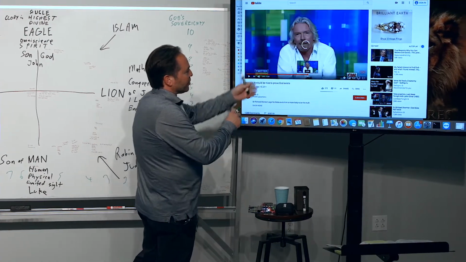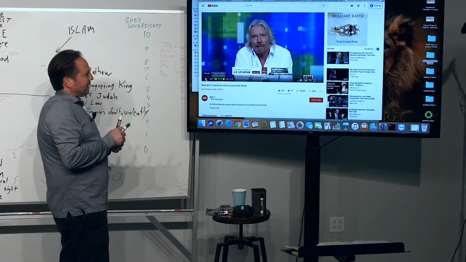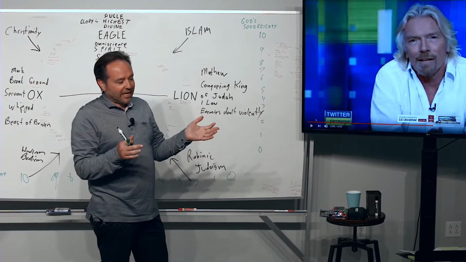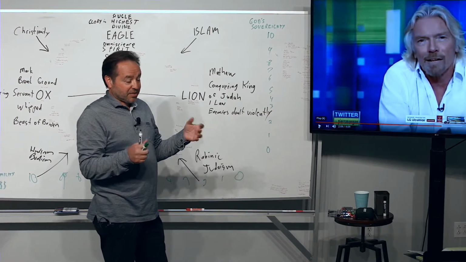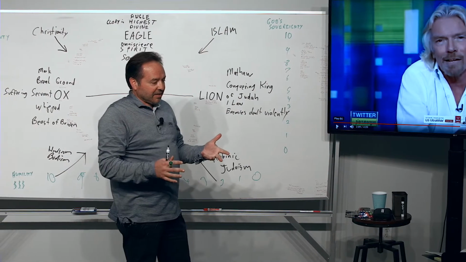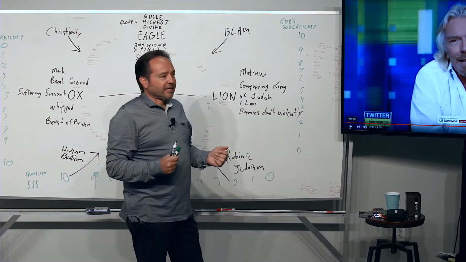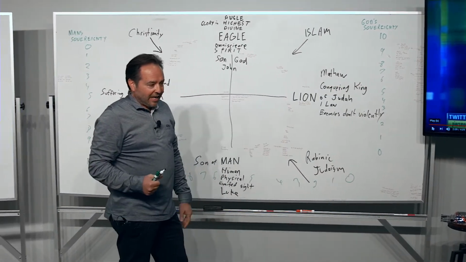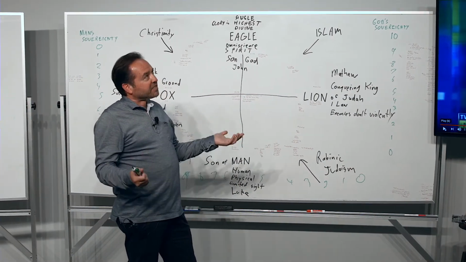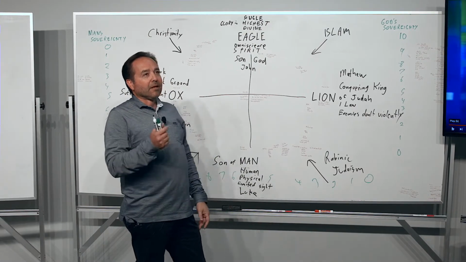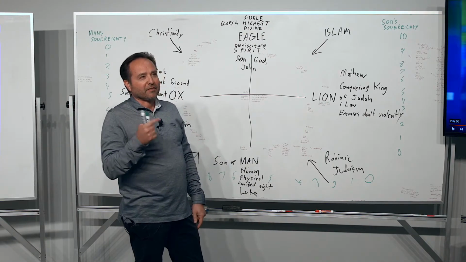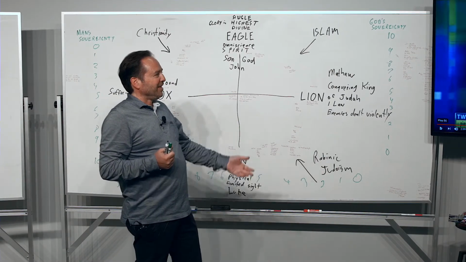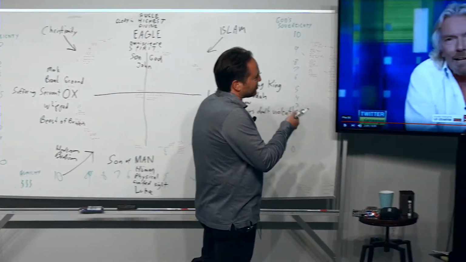This guy is Richard Branson, the owner of Virgin Atlantic. They asked him, do you ever pray? He goes, well, one time I prayed. I was traveling across the Atlantic, and there was a 99.9% chance that I was going to die because my balloon was falling down. So I decided to pray. And then the liberal host goes, and then what happened? He goes, well, then I made it. And he goes, and what did you pray about? He goes, God, if you exist, help me get to the other side, and then I'll maybe look into the fact if you exist, if you really do exist. And then he asks, did you do that when you got there? He goes, no, not really. He forgot all about the promise. Go ahead, push play. He's an interesting character.